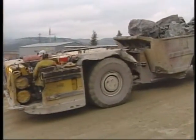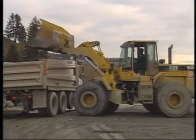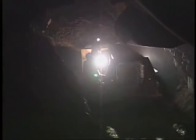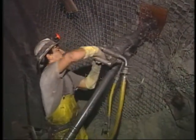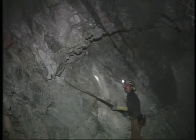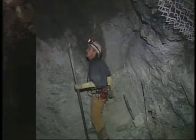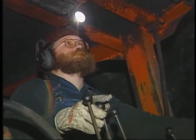Mining is the backbone of this industrial and technical world we live in. Without mining, we would not have many of the things we take for granted every day. Everything on this planet is either grown or it originates from a mine. Mining is not for everyone — it is one of the most demanding and dangerous jobs in America today. Underground workers are constantly exposed to the threat of falling rock, and more underground miners are injured and killed in rock falls than in any other type of accident.